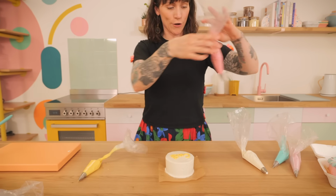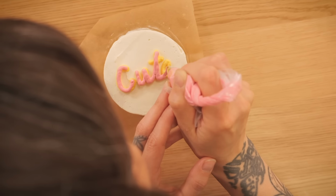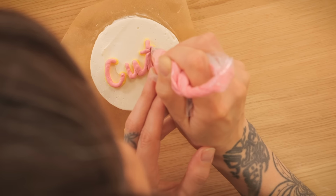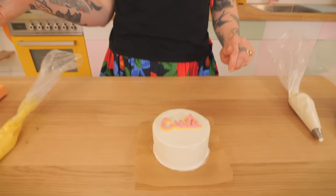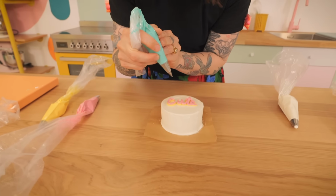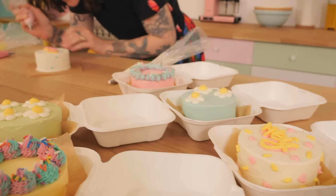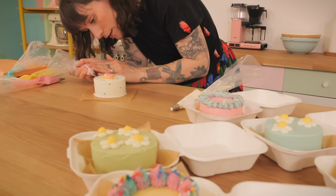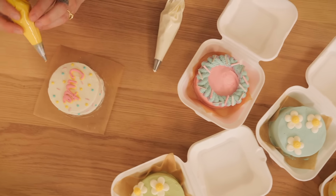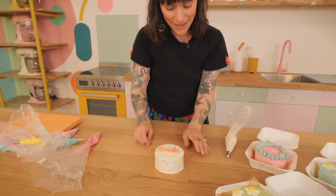And then I think pink on the top of that, because what's cuter than pink and yellow? Now that is cute, but I think it needs a little something extra. So since I've got all these colours already mixed up, I'm going to do some little dots everywhere, just using a really small piping nozzle. There it is. And I think it's pretty cute.